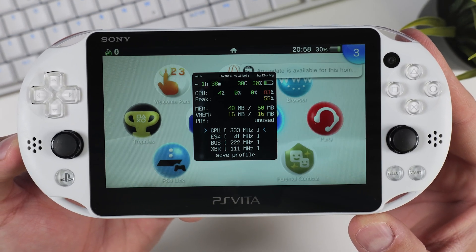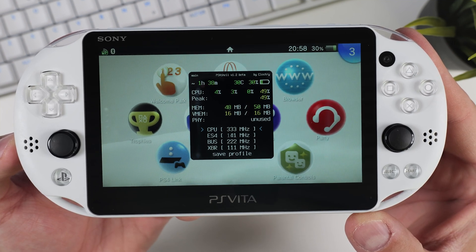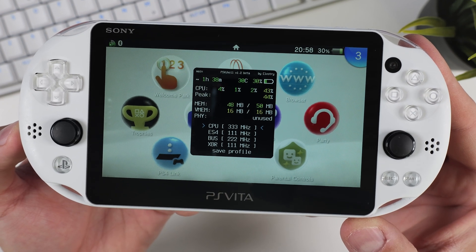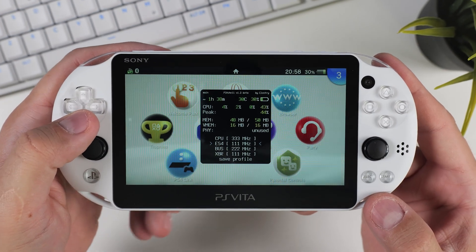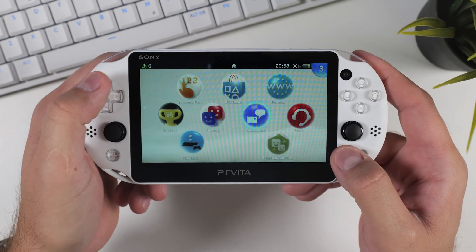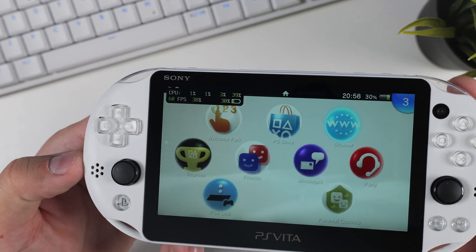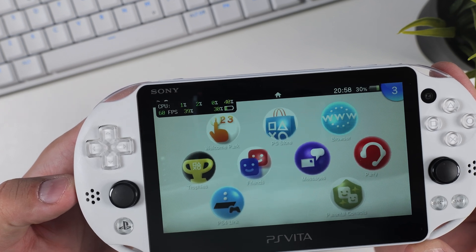This tool allows you to overclock your PS Vita for maximum performance and the highest possible frame rates in every game. What's great about PS V Shell is that it saves unique overclock or underclock settings for each game or app. So for demanding games you can boost performance for smoother gameplay, while for less intensive games you can scale it back to save battery life. Once you set these, it automatically applies the settings each time you launch the game or app. Let me know in the comments if you're interested in a dedicated PS Vita overclocking tutorial.